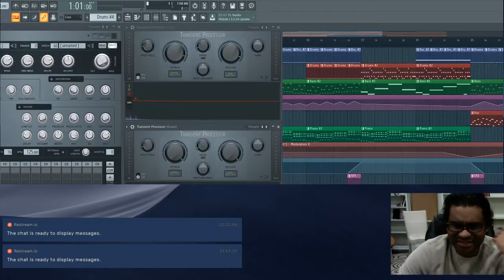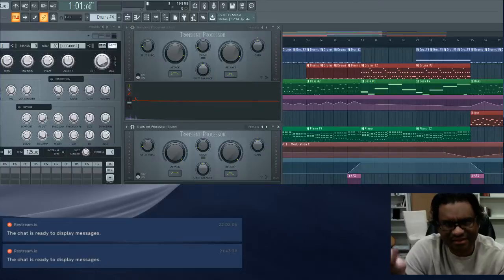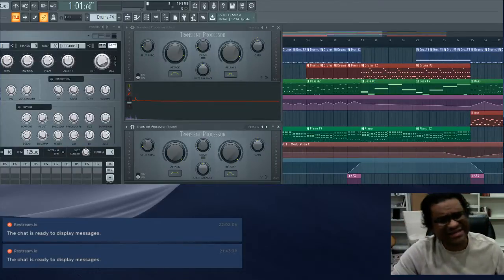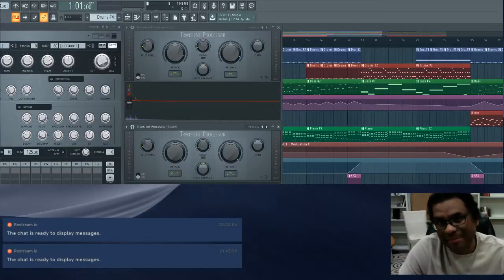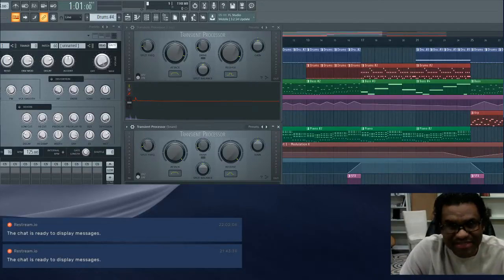Meaning, it's about your plugins and your sounds and your drum packs, not the DAW itself, at least from what I can tell. I could be wrong, but from what I can tell, it doesn't matter what you use, Logic Pro or whatever, it's going to sound amazing because your samples are amazing and your tools are amazing and all that stuff.